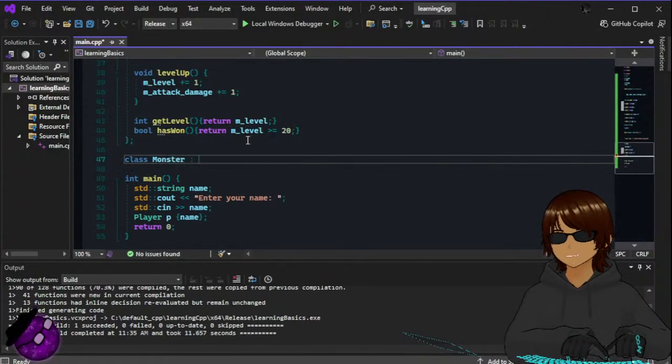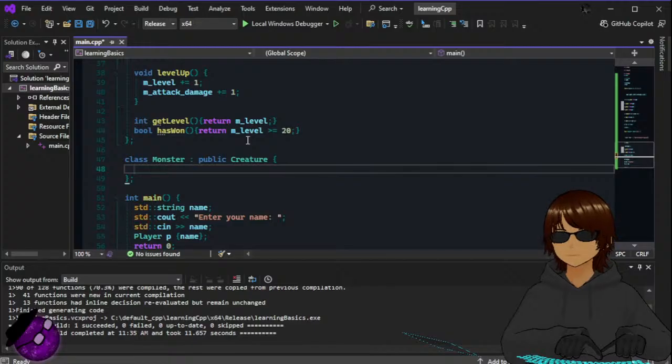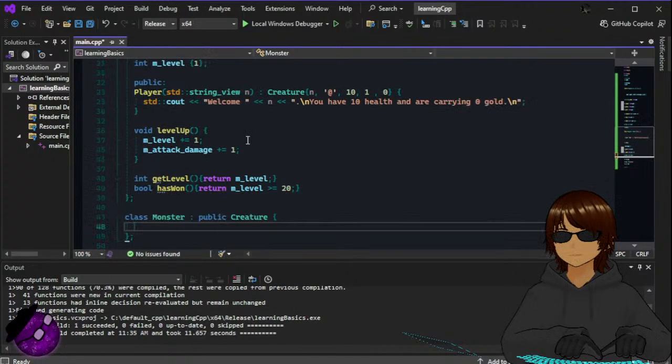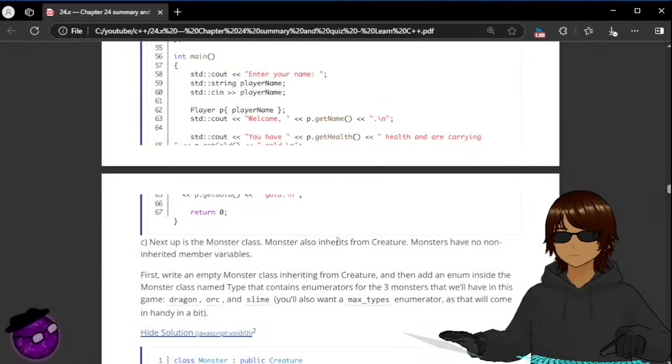Class Monster public Creature. Write an empty monster class inheriting from creature and then add an enum inside the monster class named Type, which contains enumerators for the 3 monsters that we'll have in this.